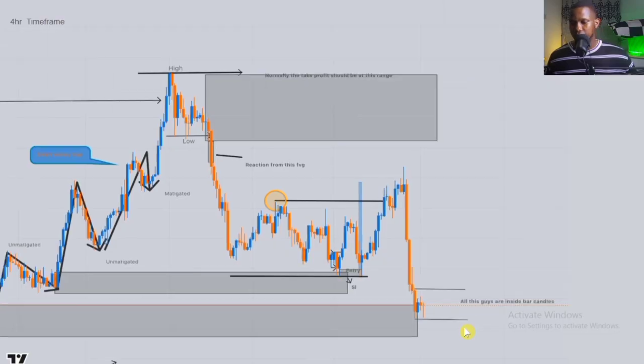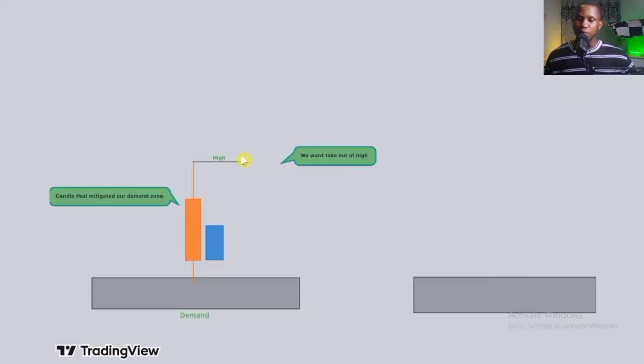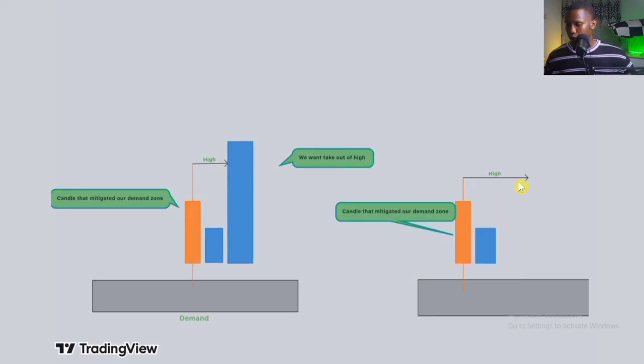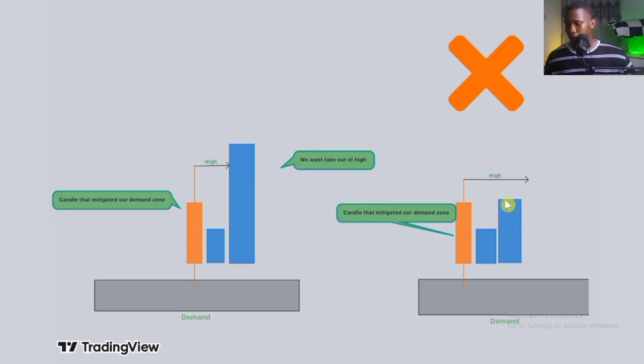Okay, so all these are inside candles right here now. This level, we've not broken any of this. What this simply means is that in the lower time frame, we are having a consolidation happening here now. Price action has not been able to signify an uptrend or a downtrend. Can you see why this displacement is very, very important for you? We want this high to be taken out, something like this. So if you have something like this in this scenario, where it breaks this bearish candle and does not take out this high, this is wrong.